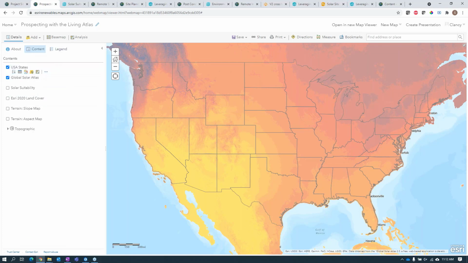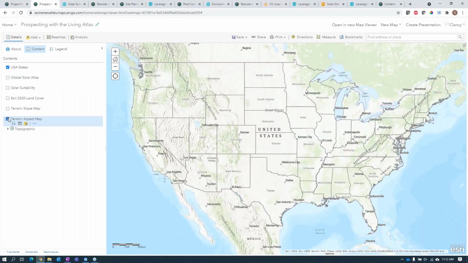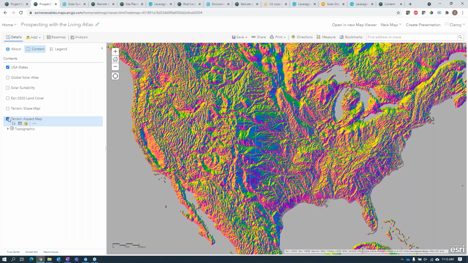So a lot of great content beyond just solar assessment and resource data is also accessible in the Living Atlas as well. So if we think about some common layers that we'd like to include in some type of suitability analysis for a new solar project, we might think of things like terrain, and more specifically, different types of terrain and how that can be visualized. So things like aspect, right?